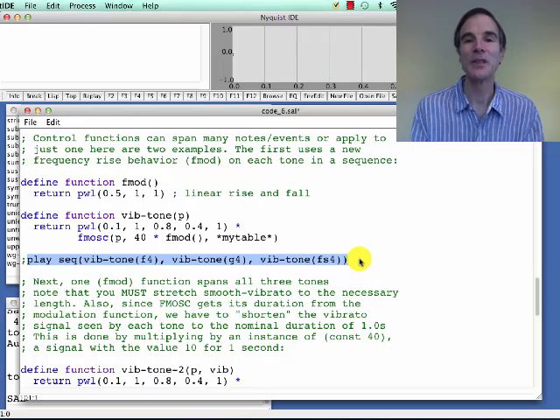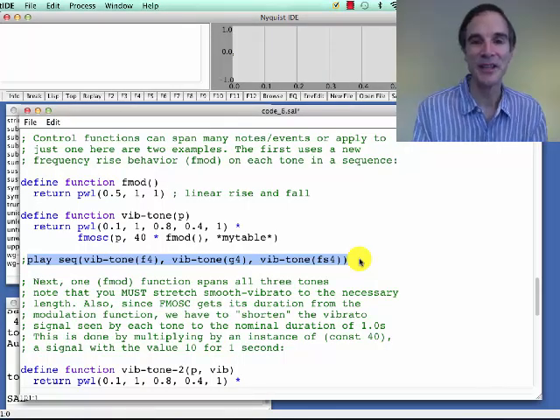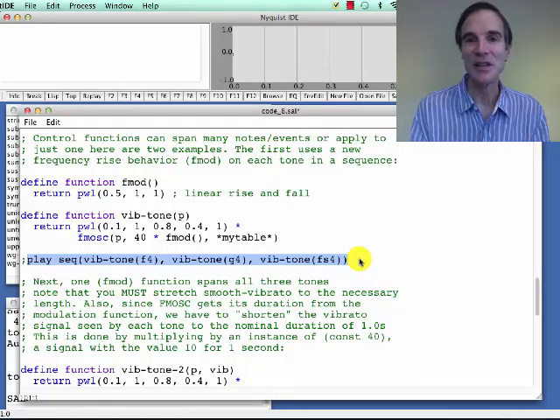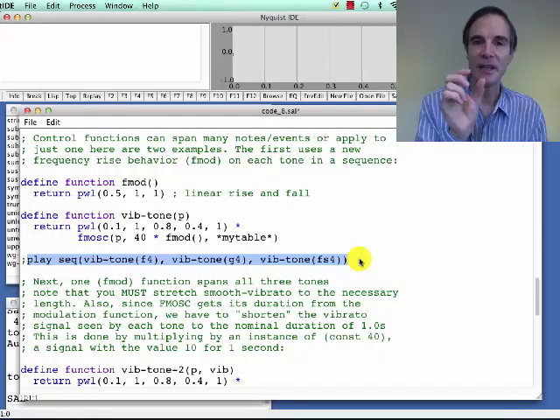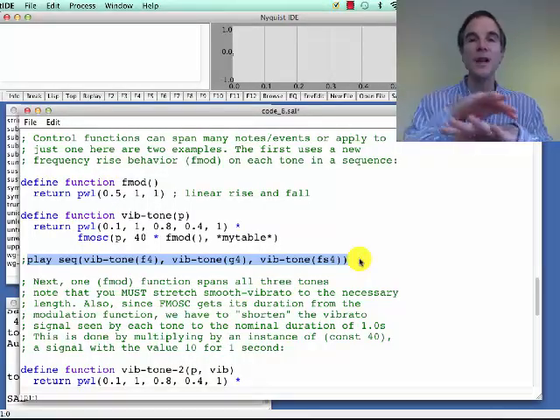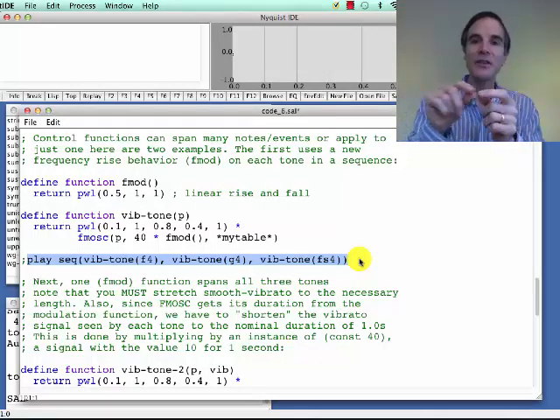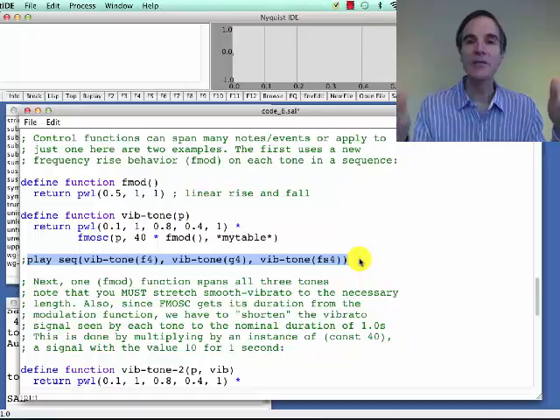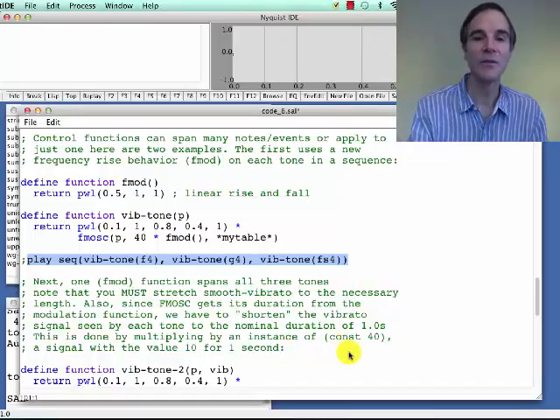Okay, so that was a grossly exaggerated frequency modulation, just so you can hear exactly what's going on. You notice that in each note we have this ba thing that repeats identically on each note. So now, instead of applying that shape to each note, we're going to apply that shape to the entire phrase.